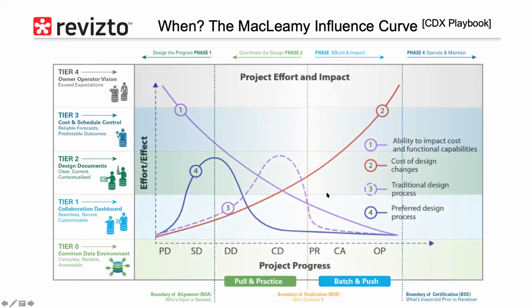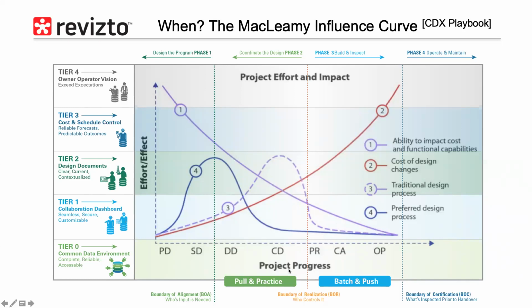And as it overlays with the McLeamy curve here, you can see these very critical inflection points: this phase one boundary of alignment, are we really aligned on what we're going to design and coordinate and collaborate on, before we cross over this boundary of realization where we actually start making the product, we fabricate it either offsite or onsite or purchase that material. And then finally, that boundary of certification: are the as-builts correct? Is everything good to go? And the closeout before we hand over into operations. And so we're just providing a language for us to say, are you doing your RFI workflow in phase 2 or in phase 3? Because that's going to completely change how we do RFIs or how we do submittals.